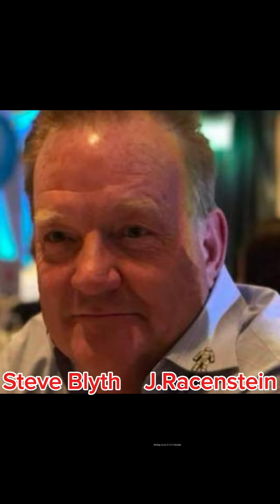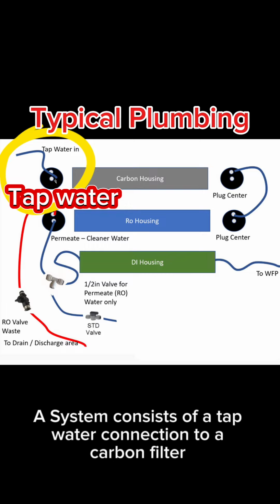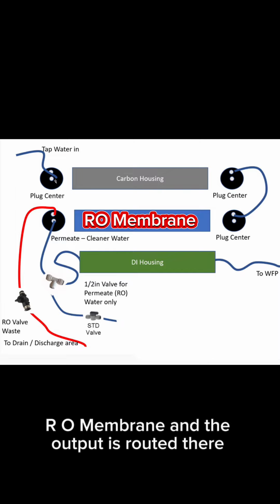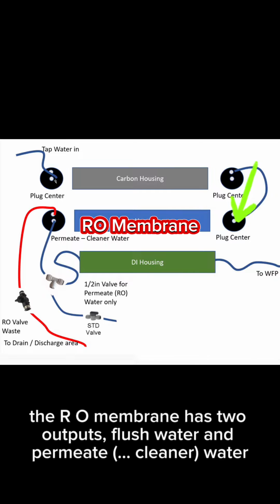Setting up an RODI system. Typical plumbing. A system consists of a tap water connection to a carbon filter. The carbon filter removes chlorine to protect the service life of the RO membrane, and the output is routed there. The RO membrane has two outputs, flush water and permeate, cleaner water.